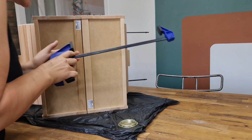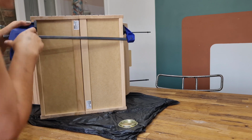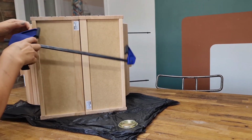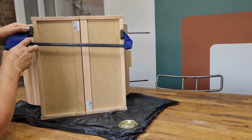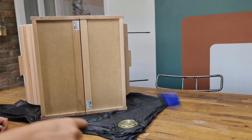Are these clamps going to be big enough? That's the question. No! No! Just slightly too small. That's annoying. Get a bigger clamp.